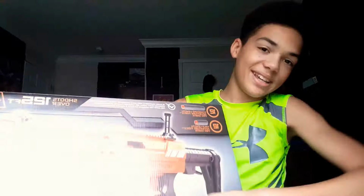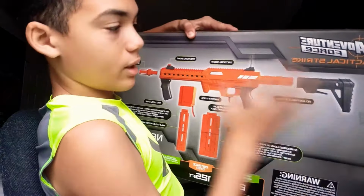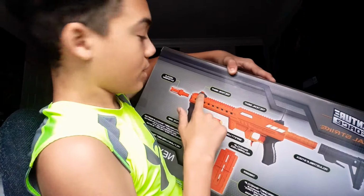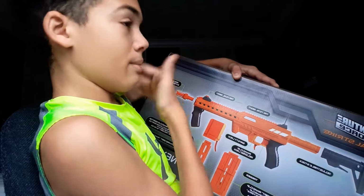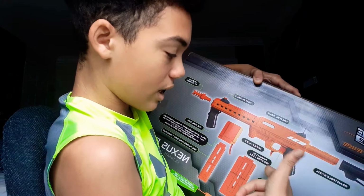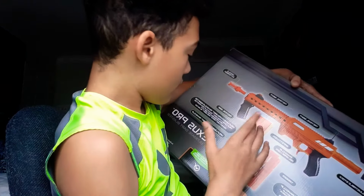I'll open it in a second, but we'll read the back here. It has an adjustable stock. You can take off the stock. You can replace the spring. Tactical sight. Another tactical sight. Muzzle brake. Safety lock. Ammo clip release lock. Trigger.